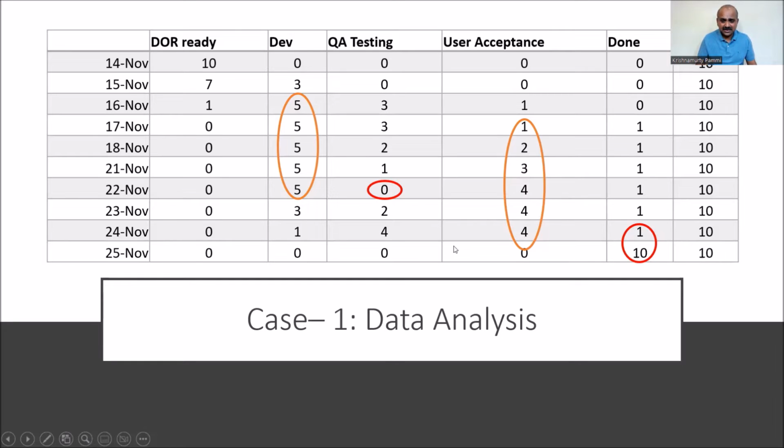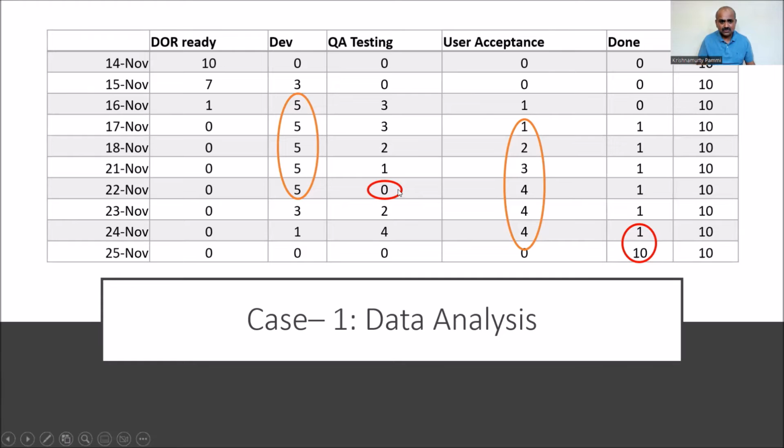So there are several anti-patterns we have identified. The first pattern is why the developers are not completing 5 stories, or why the QA is not pulling the dev-completed stories into their queue. Are the user stories properly sized? Are there large stories? Is the analysis done properly? Several questions will come from this pattern.